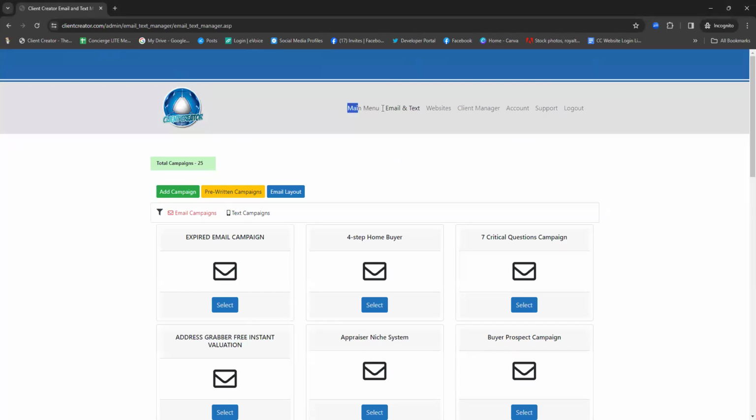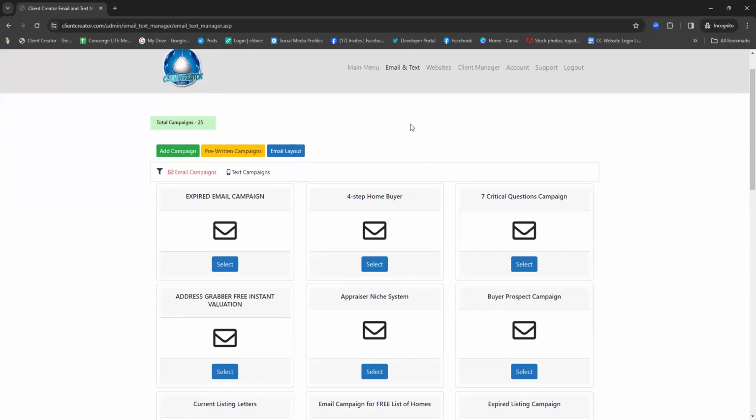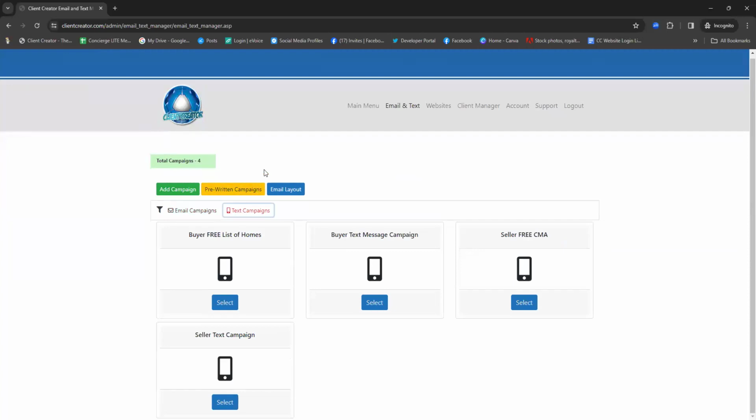Or on the main menu up here, you'll see email and text. That'll also take you right to the main campaigns. That'll have all of your active campaigns on here. Up here is going to be the total email campaigns you have. And then if we want to look at our text campaigns, you click on text campaigns and it'll show you that you have a total of 4 campaigns active on your system.